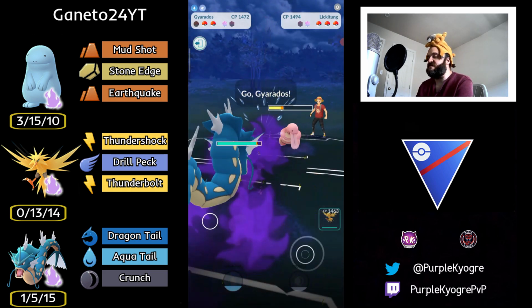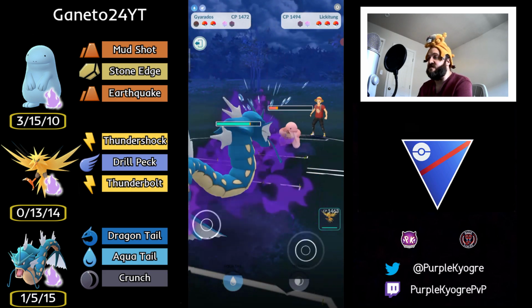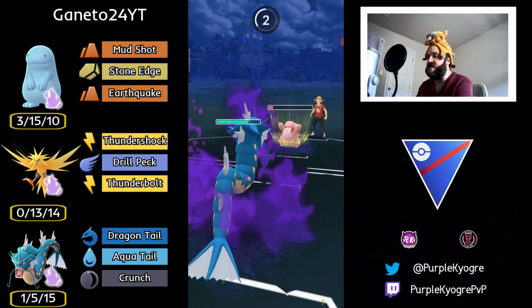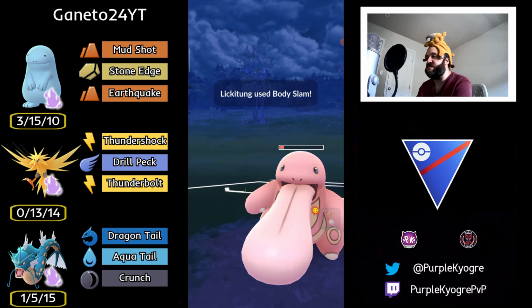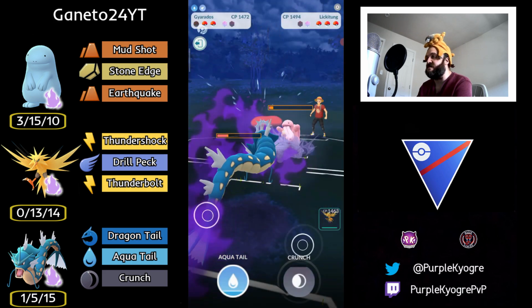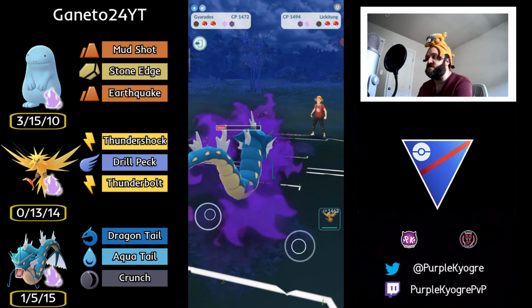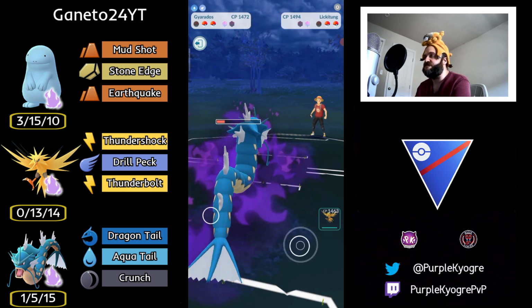And in comes Gyarados. Maybe Gyarados can Dragon Tail all the way down before Body Slam. But no, they do get to an attack first before the Gyarados can farm down. And it is that Body Slam. That does a lot of damage. So Gyarados will be able to farm down. It does have a lot of energy, which is good. But let's see what comes in.